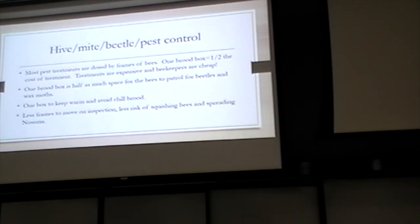and beekeepers are cheap. Cheap, cheap, cheap. I came up with this great idea. I figured out how to test for Nosema, and I thought, all right, I'm gonna put ads in our national journals, and people are gonna send me their bees, and they're gonna send me $50, and I'm gonna give them a Nosema report, and it's gonna be great. And I asked Randy Oliver about it, and he said, well, in theory, that's a great idea, but it's hard enough to get beekeepers to pay the postage to send them to me to test for free. So I never really did that. But it was going to be like my retirement thing. I'm going to test for Nosema. I'll go to people's houses and shake for mites, and it'll be great. Nobody wants to pay for anything.